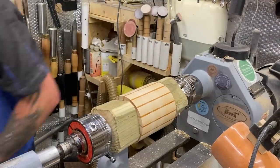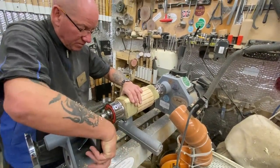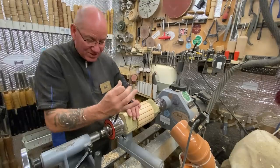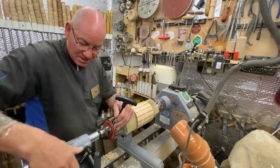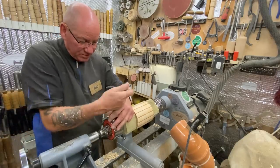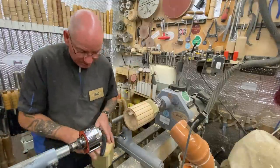Okay, I'll take my mask off for a minute. Right, what I'm going to do first is I'm going to undo this chuck. So back that off, back that off so it all goes loose. That's it, right. That's come off, there we go.